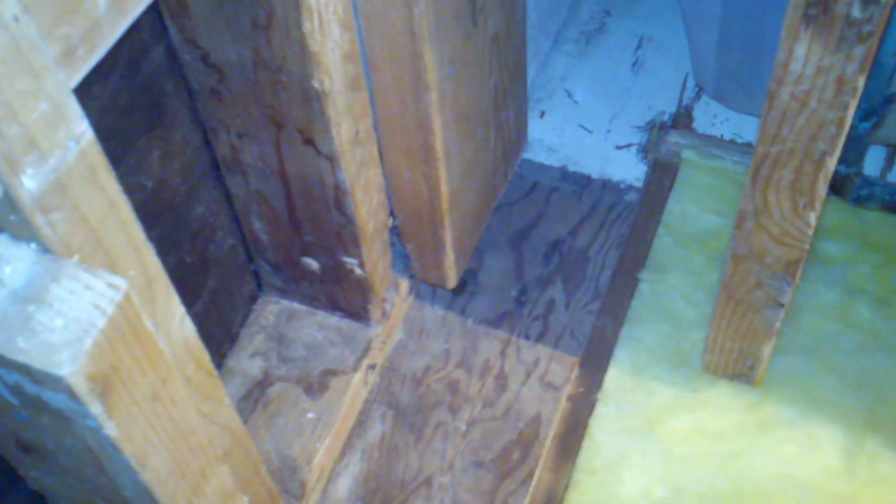When I cut there, the portion of the sill that was underneath this one stud here broke apart, because the nails that were nailed through that portion of the sill fractured the wood, so that came out really easily. Most of this section of the sill was in pieces because of the pipes. They had cut pieces to fit around the pipe, so those came out really easily too. Once I got all the pieces out that I could, for anything attached to the wall studs, I just took a Sawzall and cut through the nails underneath the wall studs. That way I was able to remove all the rest of the sill from underneath these wall studs, and I was pretty much done then.